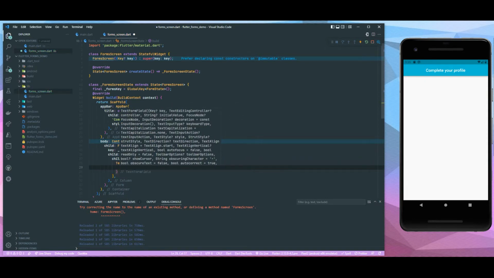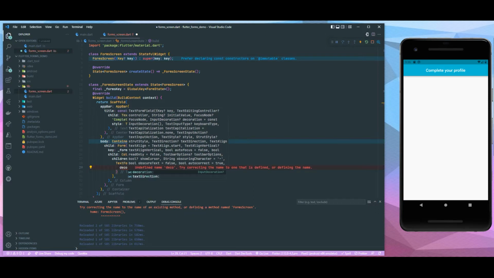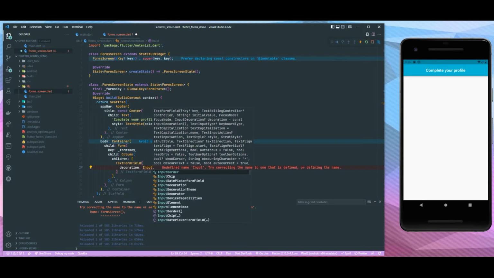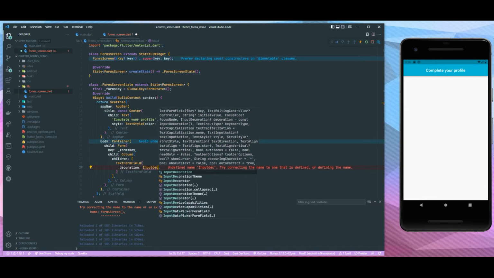Now, we also need to add a label to our text form field, otherwise we're not going to know what our field is about. So for this, we will need to use the decoration here, and this will need to have an input decoration.